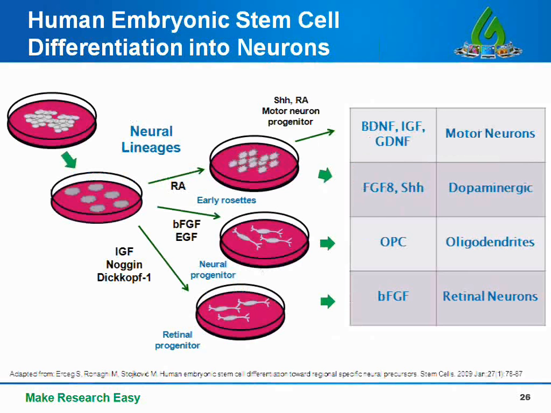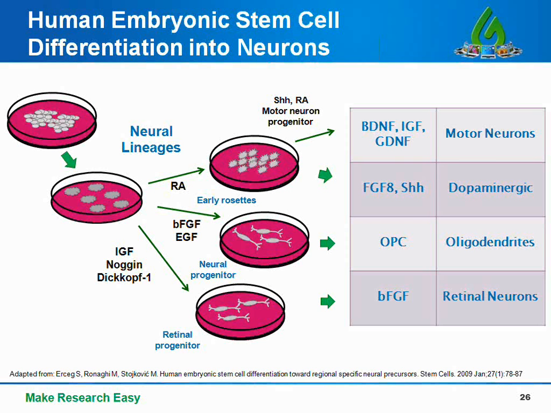So this next slide shows some culture methods to go from human embryonic stem cells into different types of neural lineages and differentiate into different categories of neurons. First, stem cells should be allowed to form the embryoid bodies we talked about earlier by culturing in the absence of factors that inhibit differentiation, such as FGF-basic or LIF. Well, FGF-basic for human. Now, the addition of retinoic acid for a few days of culture will induce the human embryoid bodies to form neural rosettes as described in the previous slide.